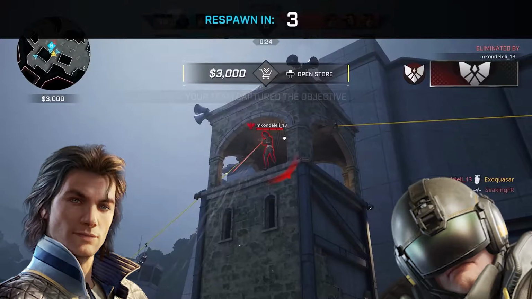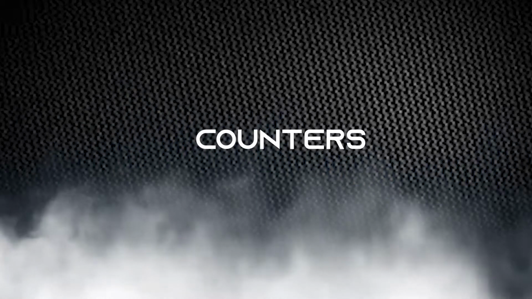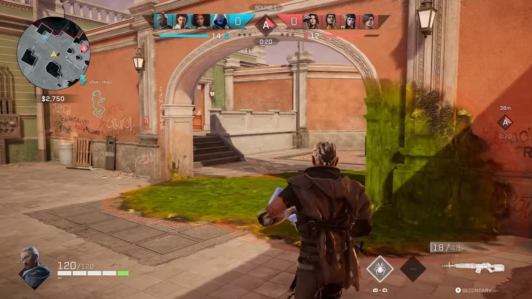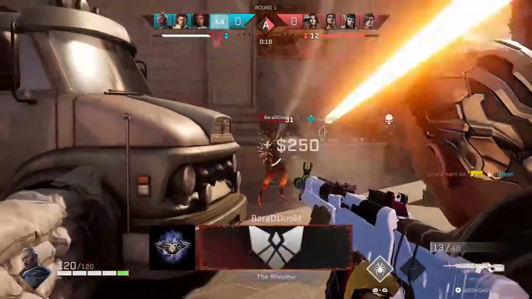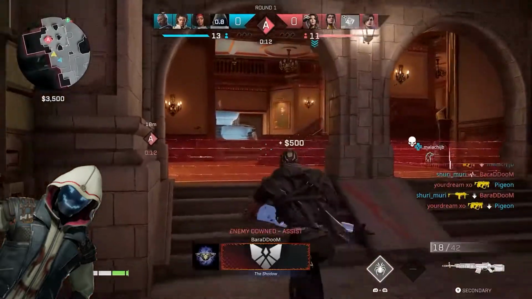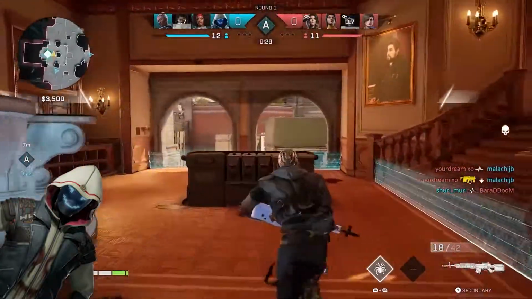Let's get on to the counters. This is my favourite section of the video, where we're going to cover Umbra's worst nightmares. The first being Glitch, who can just kill his spider mid-use by activating his ability. The thing is, Glitch doesn't even need to go anywhere near this spider since he has range.